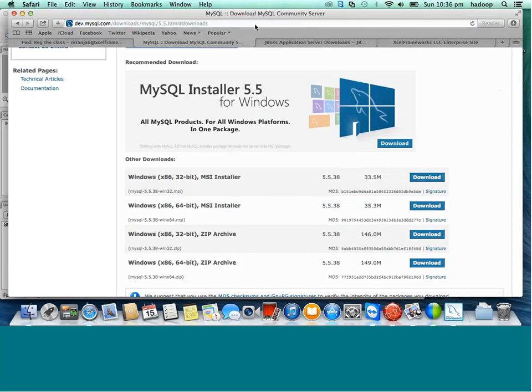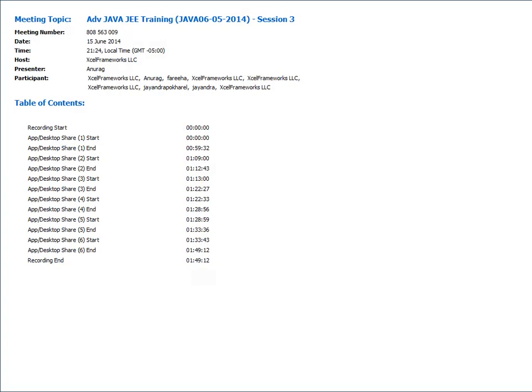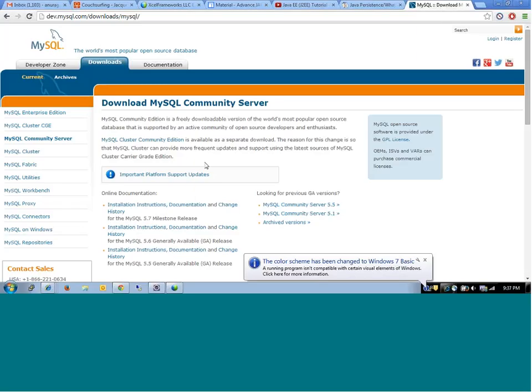Anurag, is that clear? So I feel Anurag's system is quite fast. Shall we go and install it with all the components which are required? Okay, so I'll just make Anurag presenter. So be ready for another 1 hour. I will try to do the setup and show you Hibernate configurations within that period of time. Yeah, Anurag, you are the presenter now. Can you share your screen so that I can show how to download, set up, and start working with MySQL?